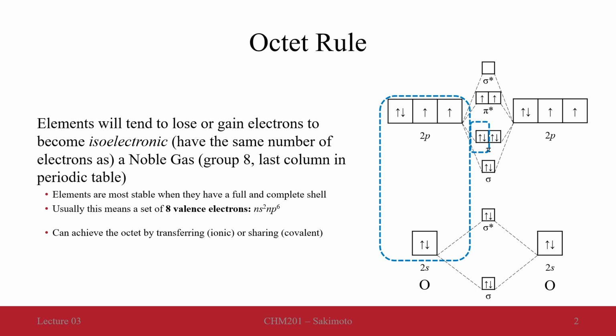They each can consider that they have 8, even though 2 of them are sort of joint custody, split between the two. So for most of our elements, particularly those found in these upper levels, we can get the same result as MO theory if we apply this octet rule. We would be able to predict whether it's ionic or covalent, whether it's transferred or sharing electrons, based off this difference in electronegativity. But this gives us a way to begin to assemble more complicated structures than just 2 atoms bonding together, increasingly more and more complex molecules from there.